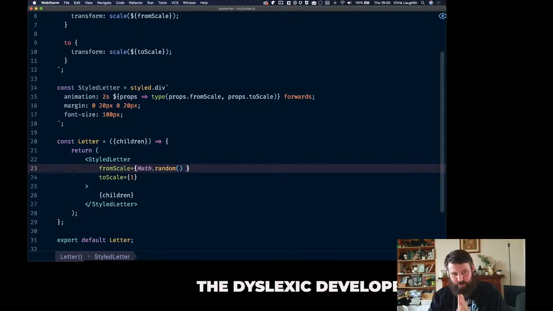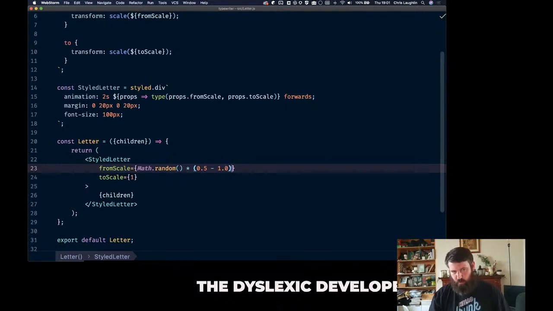Right, so we're going to do Math.random. This is something I'm copying and pasting from somewhere else because I'm bad at randomizing numbers. We do Math.random times, and we give it our min and our max. So our min for our scale is going to be 0.5, minus, and then our max is going to be 1.0.